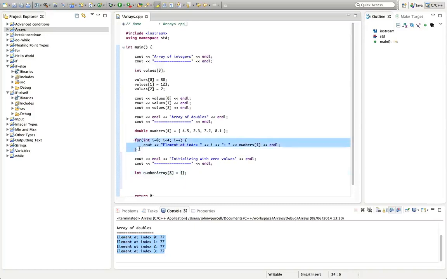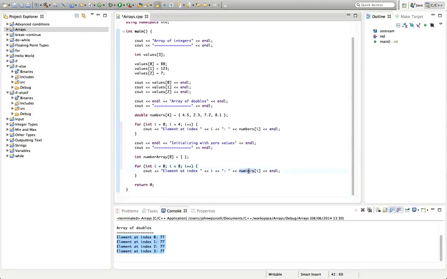And then let's copy this for loop just to output these values. So I'll format that, and then we're going to say i is going from 0 through to 7 here. So we'll loop until i is equal to 8, and then we stop looping. And let's output here number array and run this.